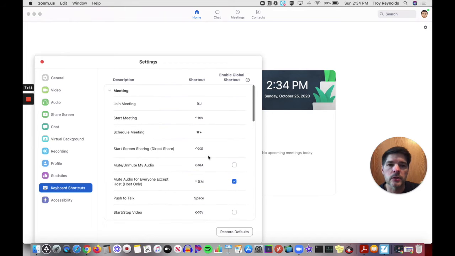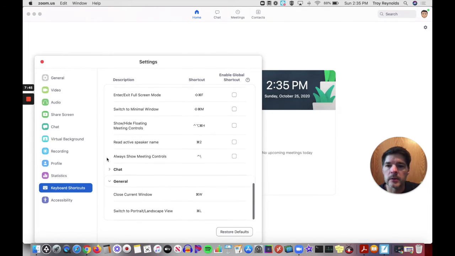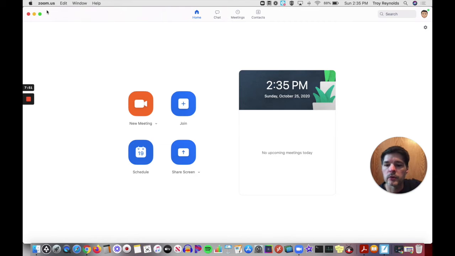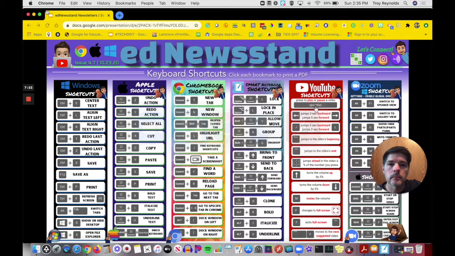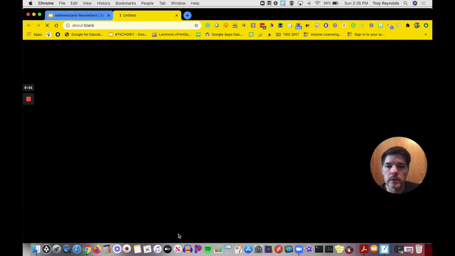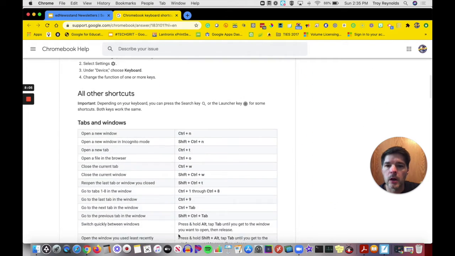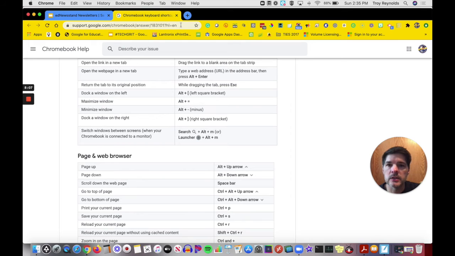And they're in the same place. So if you're using your keyboard shortcuts in a meeting, or in chat, or in general, all of your keyboard shortcuts are in one spot, whether you are on a Windows machine, a Mac computer, or a Chromebook. So you can see down here I've got Chrome shortcuts. You can click on this little Chromium logo down here at the bottom and you've got keyboard shortcuts for Chrome. All of those are listed here, easy to use.